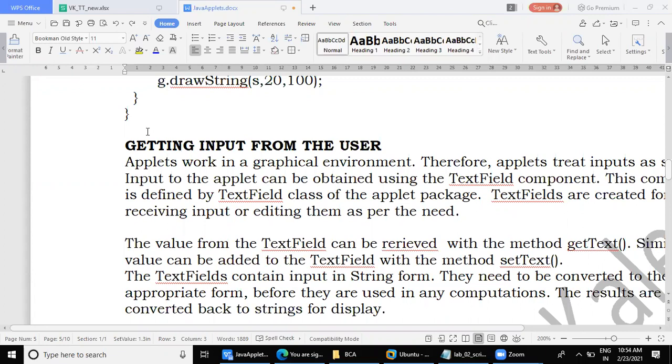For example, label, button, text field. There are predefined classes by the name text field, by the name label, by the name button. And then each of these classes defines properties of each of those components, methods of each of these components, and constructors for the creation of each of these components. Constructor means the way you create objects of these components, because if you want to create that component, here it is called hard code. Hard code in the sense you will not be dragging anything and automatically the code will be generated.